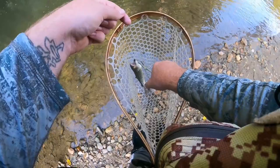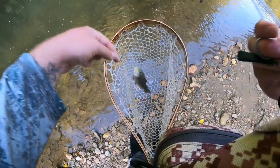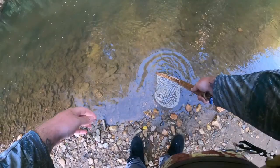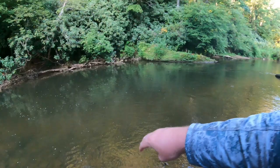Calm down, little buddy. You really do want to use some pliers of some sort while using the Joe's fly, as those little stinger hooks will get you. I believe that is a little wild brown trout right there, everyone. No surprise that he bit the Joe's fly. Let's let him slide on out of there, happy and healthy, everyone. There we go. Beautiful little wild brownie on our little short striker here.